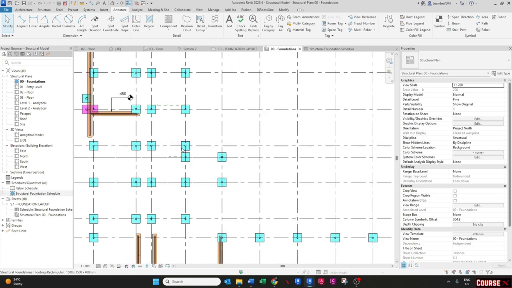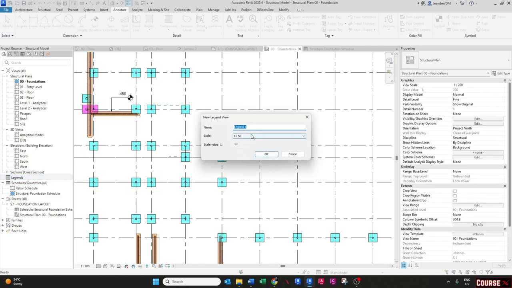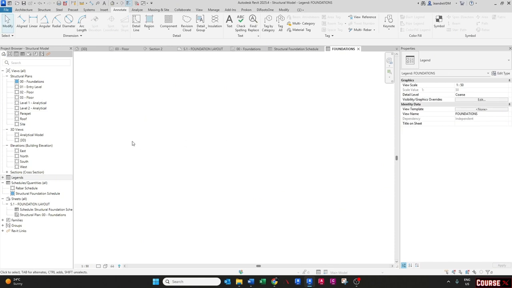You can also do a legend for this in your drawings. So you go here, right click, new legend, call it foundations. 1 to 50 is fine.